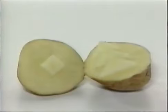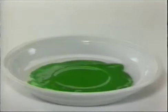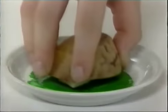Now dip the potato blocks in the paint and start printing. Not too much paint now, or it will run.